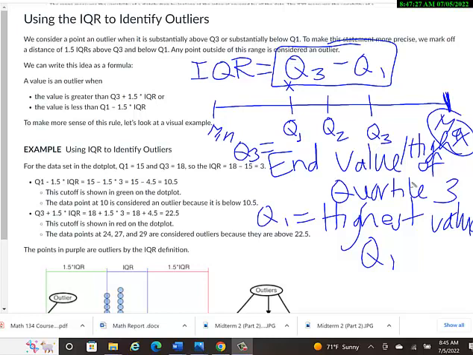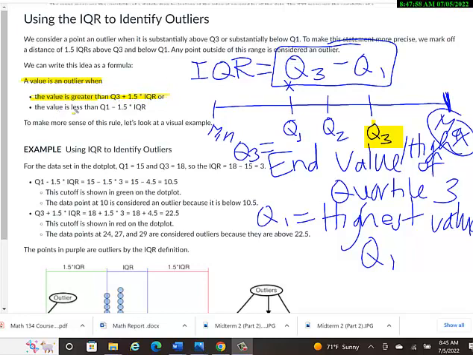So we'll look at a way now to calculate what an outlier is. Is a value actually an outlier or not? That's what we're going to figure out here. They really nail it down here with a formula. A value on your dot plot or your histogram is an outlier when the value is greater than Q3, which we talked about over here. Q3 is the highest point in quartile 3. That is, if the value is greater than Q3 plus 1.5 times the interquartile range.